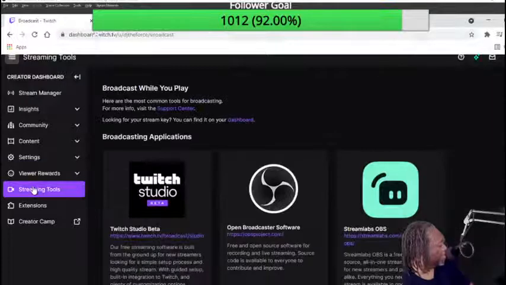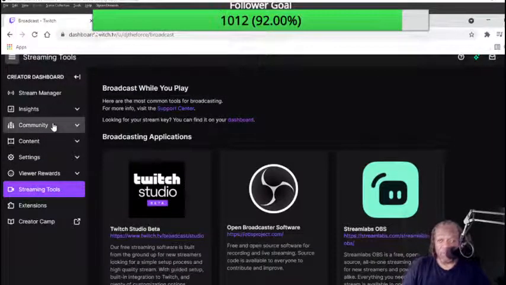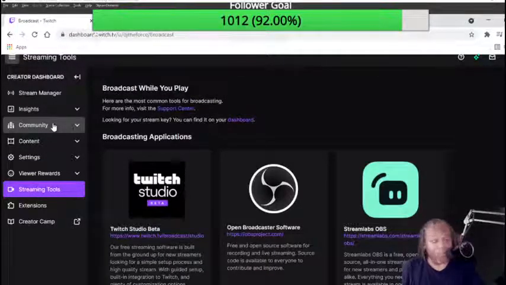The next section is your gaming tools. If you want to know what works with Twitch, the streaming tools section tells you what works with Twitch. You can't get no more simpler than that.